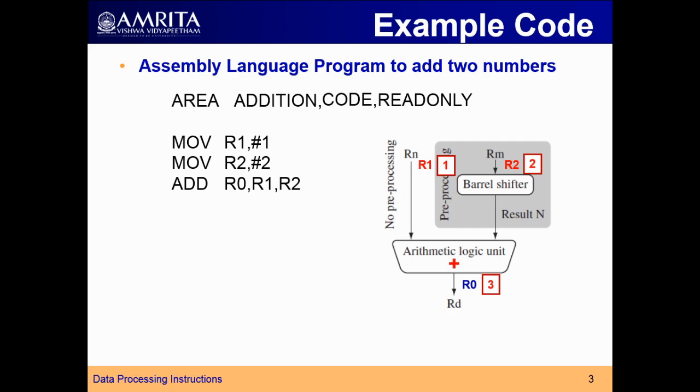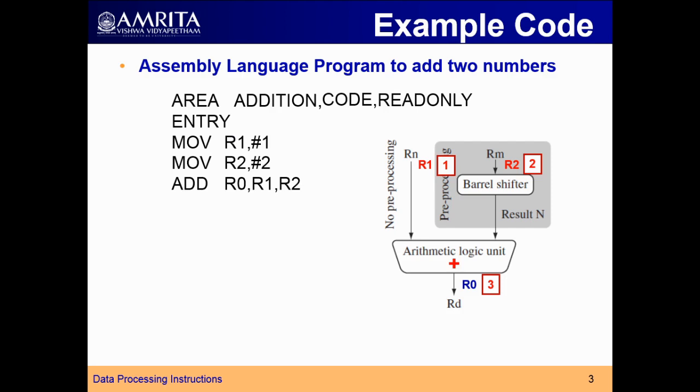Then you should use another assembler directive known as ENTRY. So the ENTRY assembler directive instructs the assembler that this is the starting point of the program. From this line onwards, I am going to write my program. So the ENTRY directive instructs the assembler that this is the starting of the program.